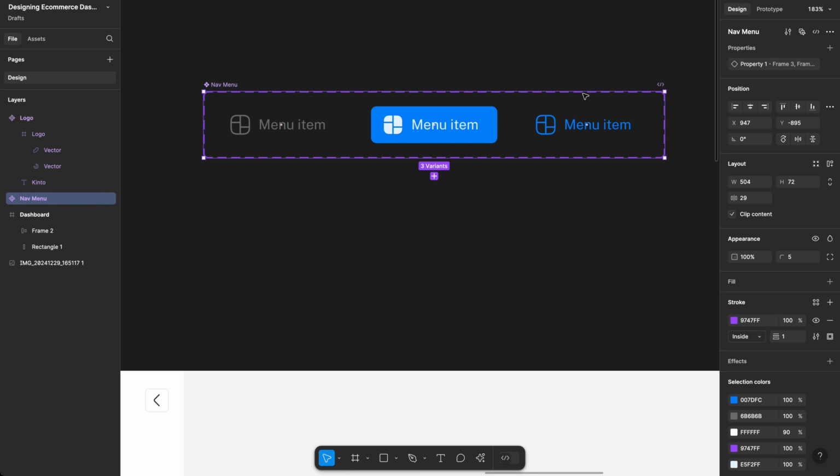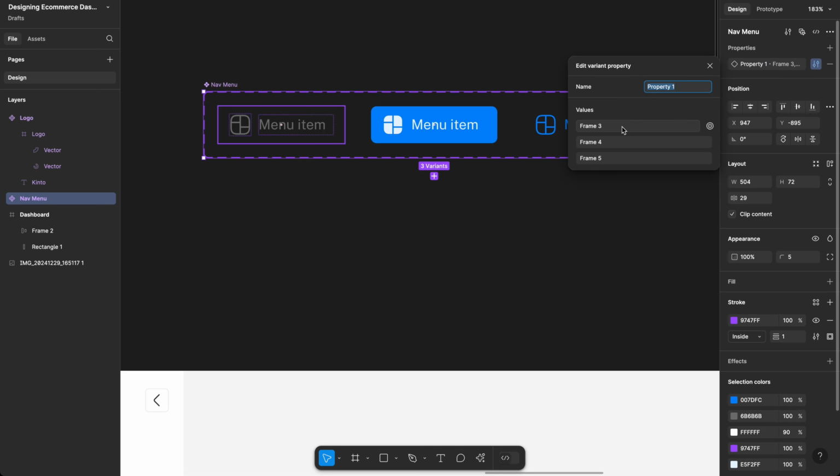Now, one last thing I'll do here is to create different states for these guys. Now, if you look closely here, Figma currently just sits right here as property. So take for example, when I want to use this here, I'm currently just saying frame 3. And so if I come over, I can say I'm just saying frame 3, frame 4, frame 5. I need to set a distinct variant property name and value for them. In this case here, I'll be changing property 1 and I'll be calling this right here state.